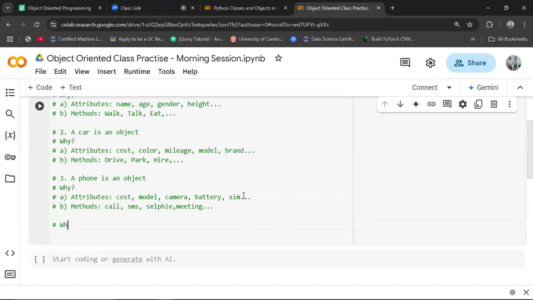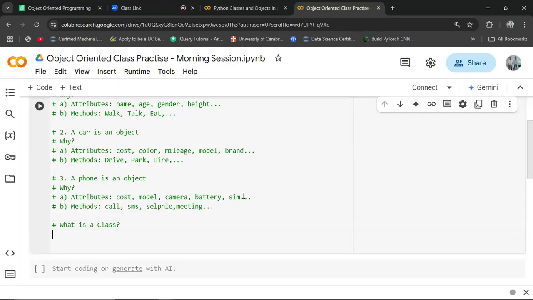So let's start from, what is a class? Let's try to define that one. We can basically say that a class is a template.